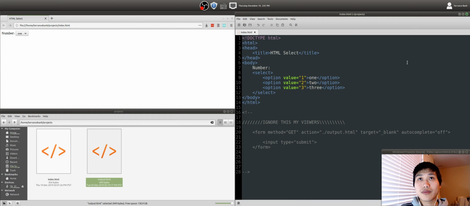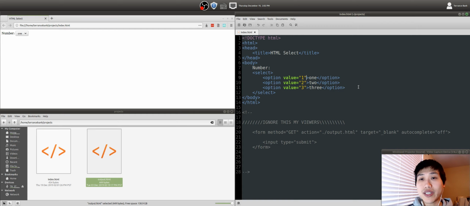So now, what does the value attribute do then? So the value attribute, what it does is, it is the data that we send to the server. So the text in between the opening and closing tags, this is not sent to the server. It is just the text that will be visually rendered onto our browser.